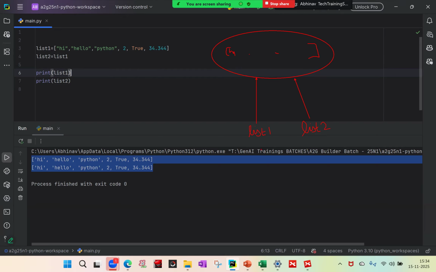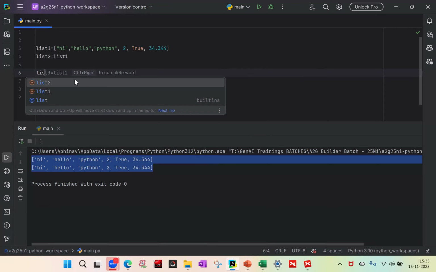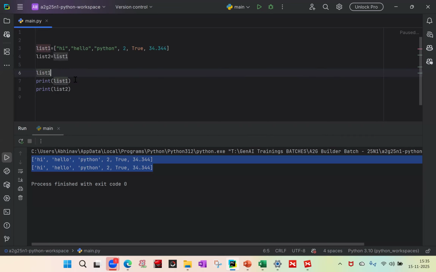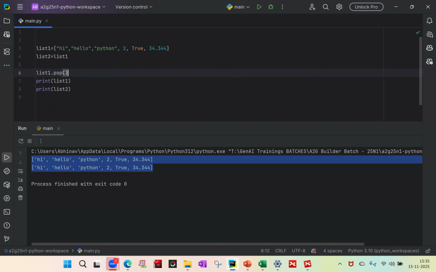Both of these list reference variables are pointing to the same object. So any changes that I make in this particular list will reflect in both of these lists. Let's see that. Let's say I am doing list one dot pop. It will pop or remove the last element.